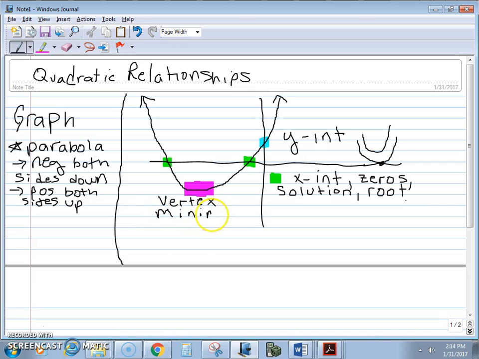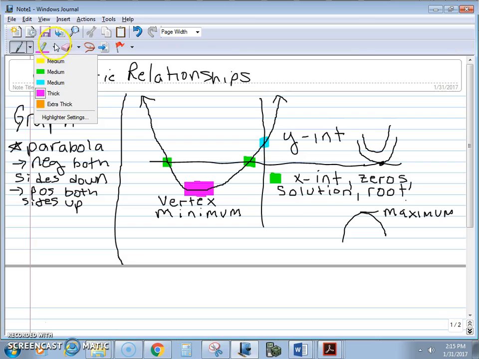Minimum. It's never going to get any lower than that. It's the smallest. If it were a negative parabola like this, instead of being a minimum point, it's a maximum point, okay? And I want to draw this over here because I don't want to put maximum here when this is obviously a minimum point, okay? And then we have one more part of this I want to draw. What color haven't I used?